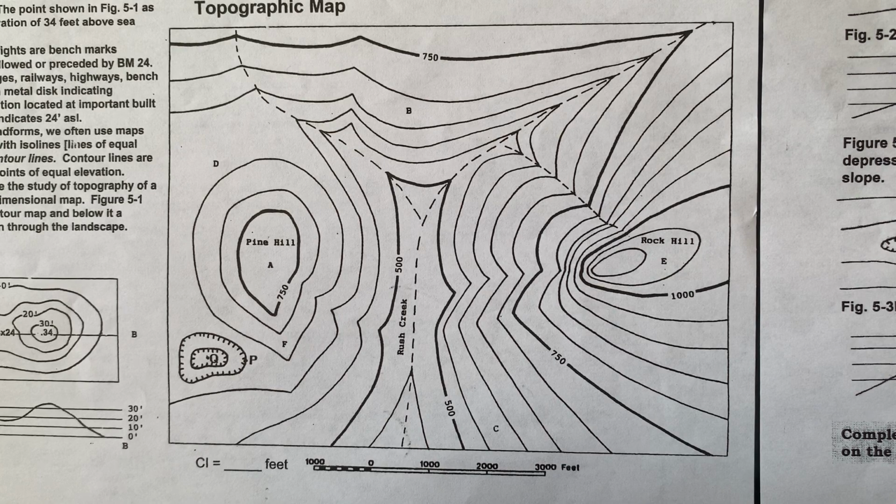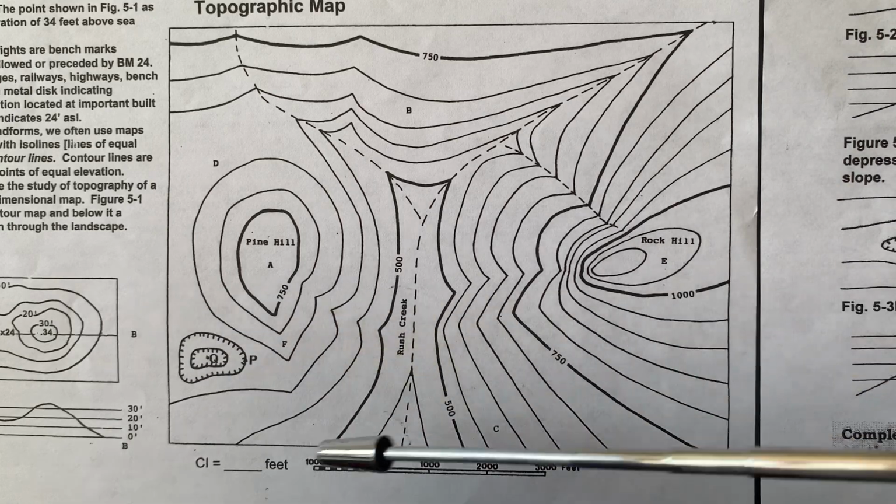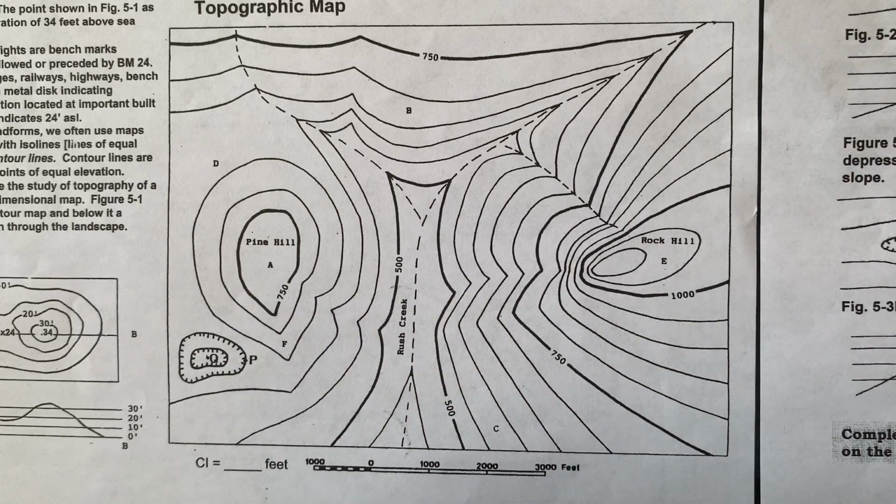What letter point has the lowest elevation? So you have to see which one. Maybe Q, the bottom of the depression. So then when it says where is the highest elevation shown, and it is not a location marked with a letter, you have to put the name, right? You put Rock Hill. Then it says, what is the elevation of the highest location?